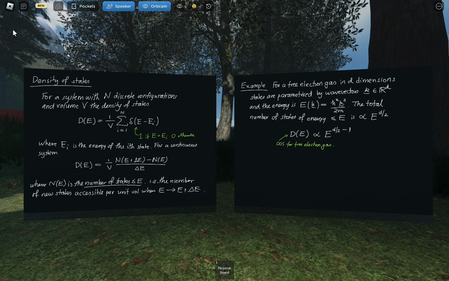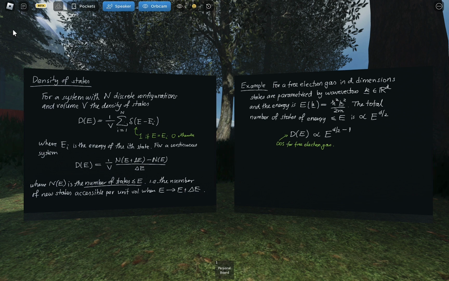Okay, what do I want to say about that? Well, it's an increasing function of E. The higher the energy, the more possible electron states you can have. But there are no special energy levels here, right? All energy levels basically are treated the same, except for 0. So 0 is the only singularity, critical point of this density of states. But every other energy level, there's just some expanding sphere, and the energy bands have nothing special to say about them. All right. Any questions about this?